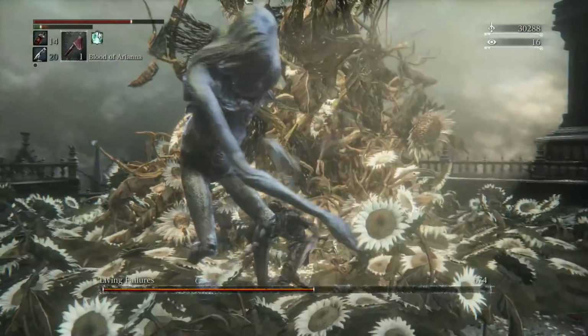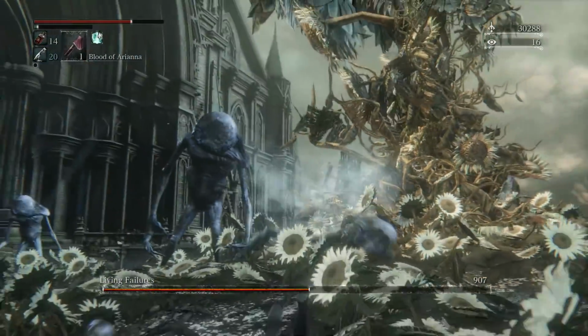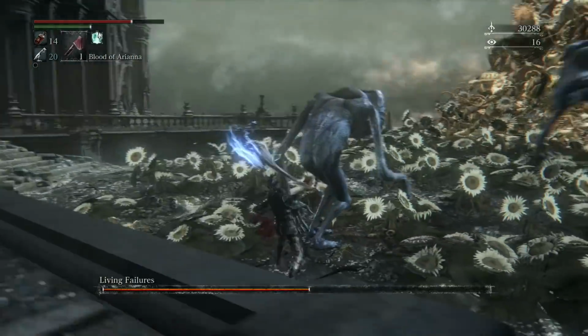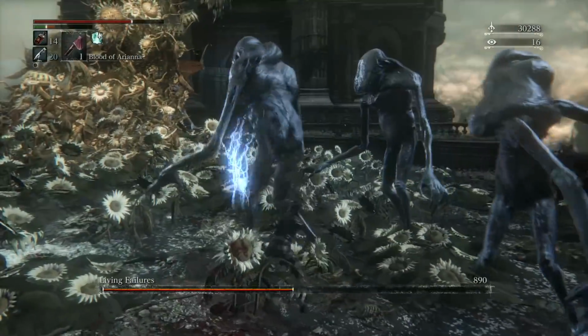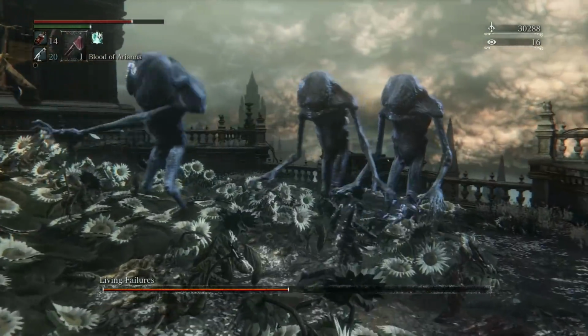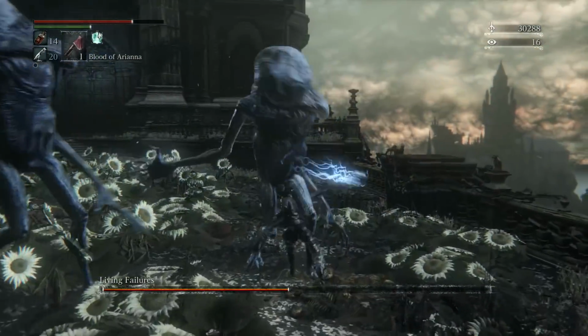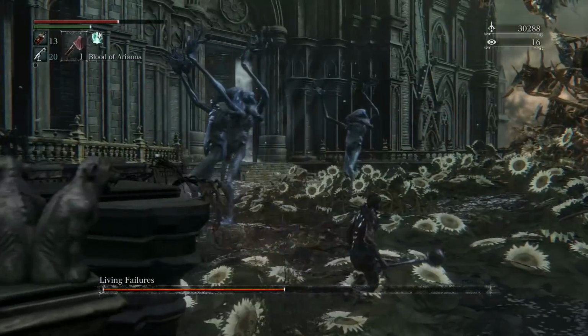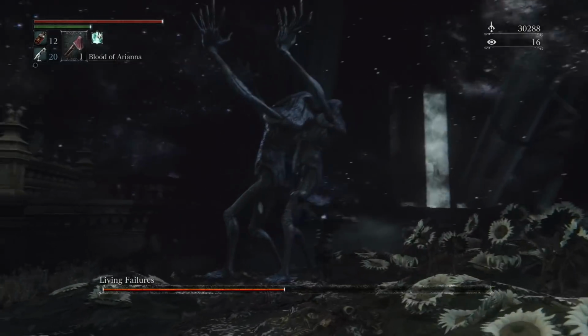What, you think this is all the Living Failures have to offer us? No. They may be failures, but they're still kin. Even though they're failures, in some ways, they were successful, the research hall doctors, at creating something that can contact beyond the stars.